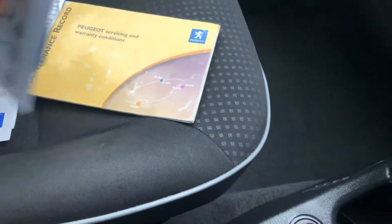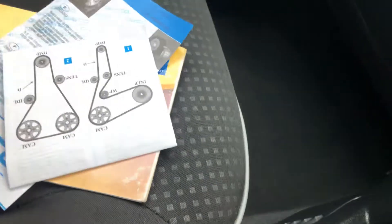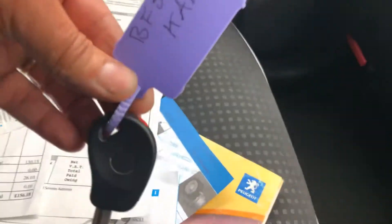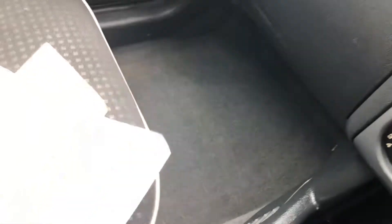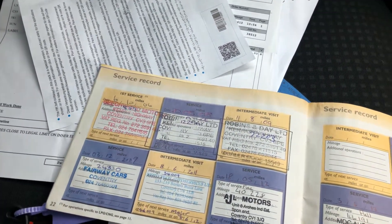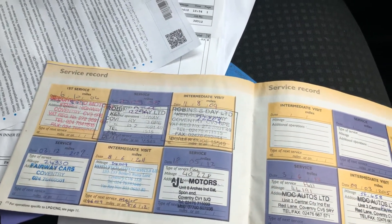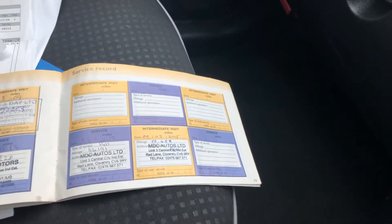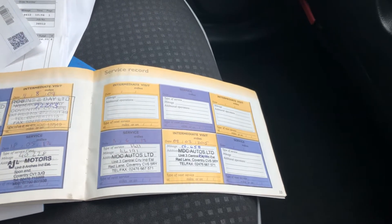Looking at the history of the car, I will be getting it stamped in the book. It has just had a new cam belt and water pump fitted, and there are a number of service receipts with the car for work that's been done. There are two keys with the vehicle and it has central locking. Services are documented: first service done, then at 8,000 miles, 12,000, 22,000, 24,000, 34,000, full service May 2012 at 40,000, 46,000, 56,000 miles, and we've just had it serviced at Kirksla Road. It has had a cam belt and water pump fitted as well.